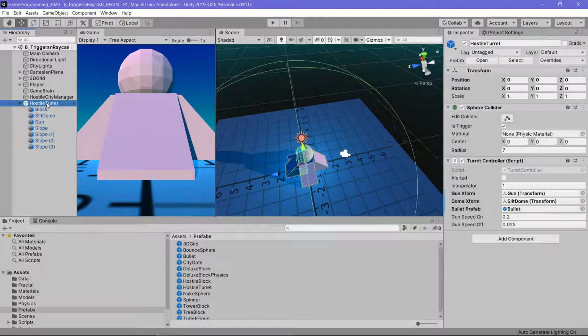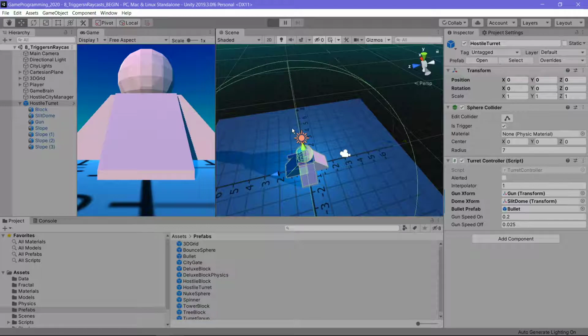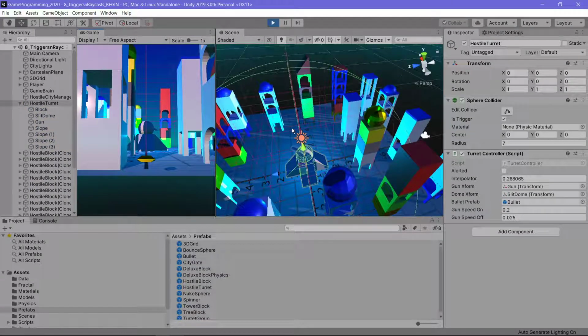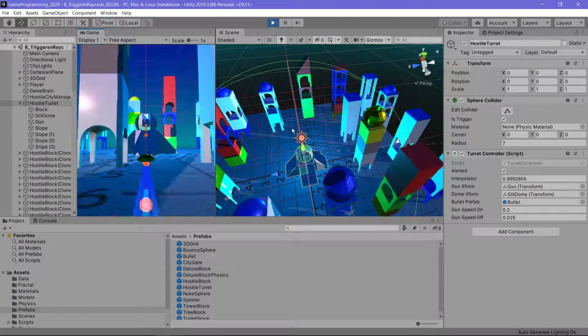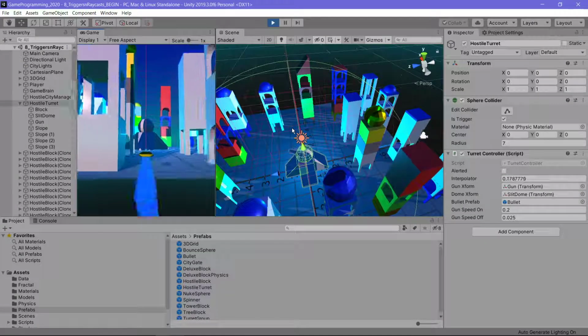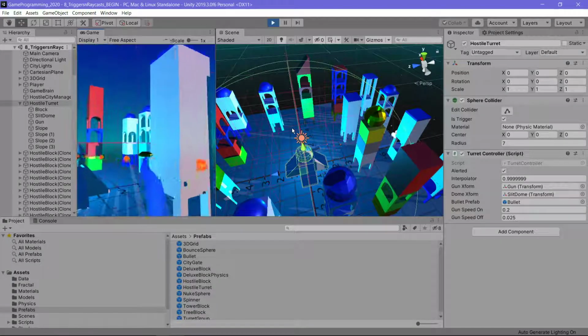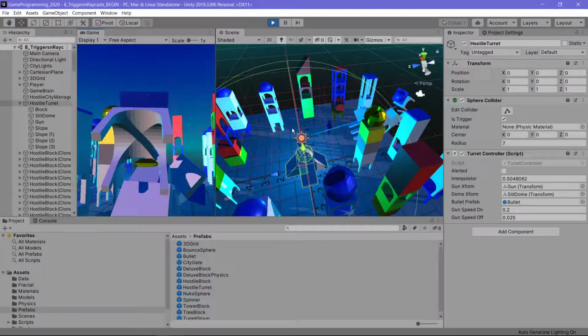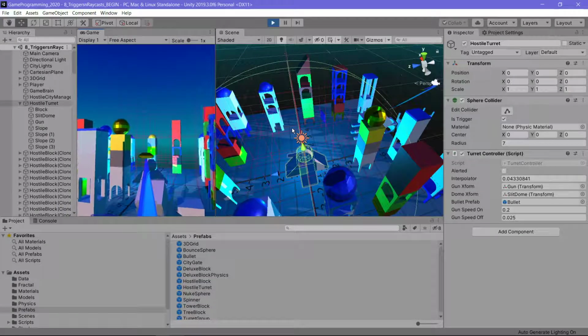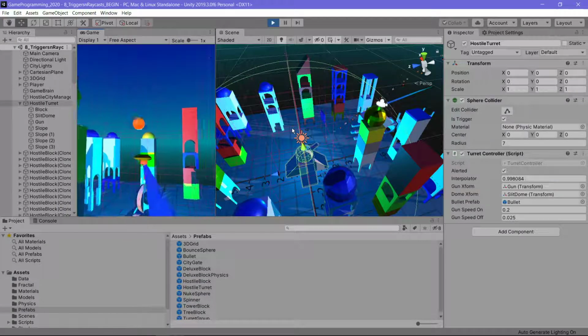And additionally, okay, I need to... So very fast when it notices you, it goes immediately into position. Meanwhile, if we move away, it does a kind of a lazy come back to original.